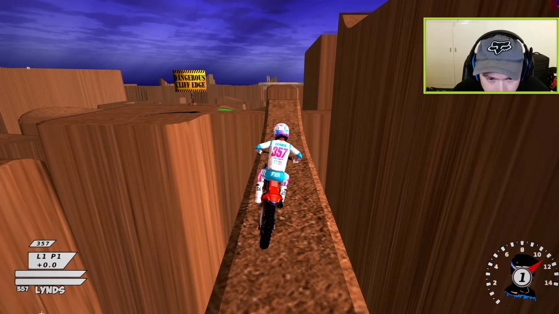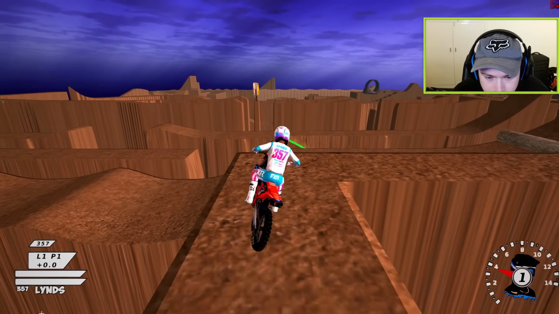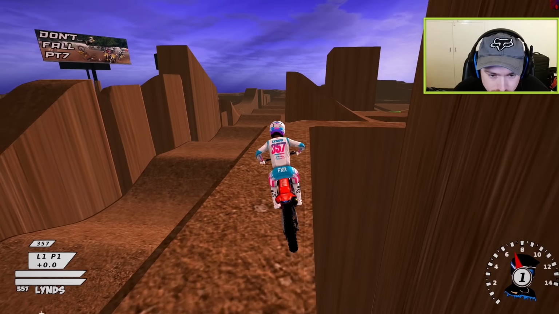Round to the right. Step on. Slow down, it'll pop up and over. Just dump the clutch, give it a little yeet. Little yeeticus.